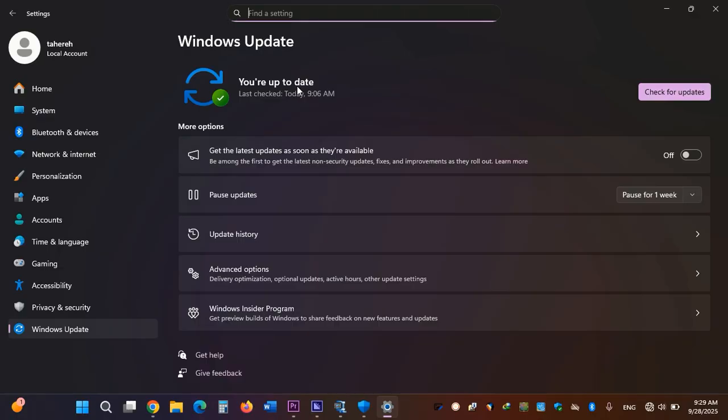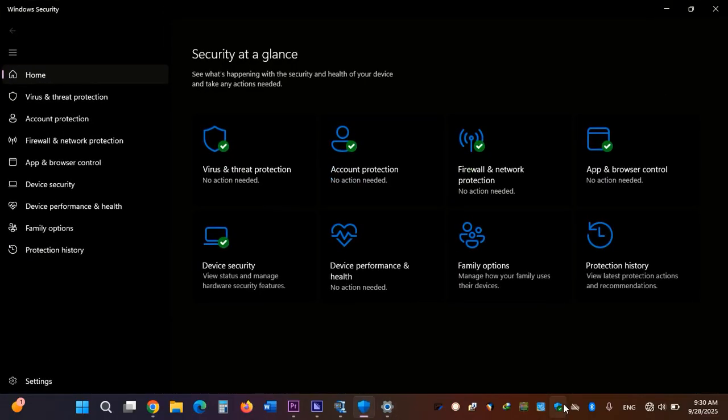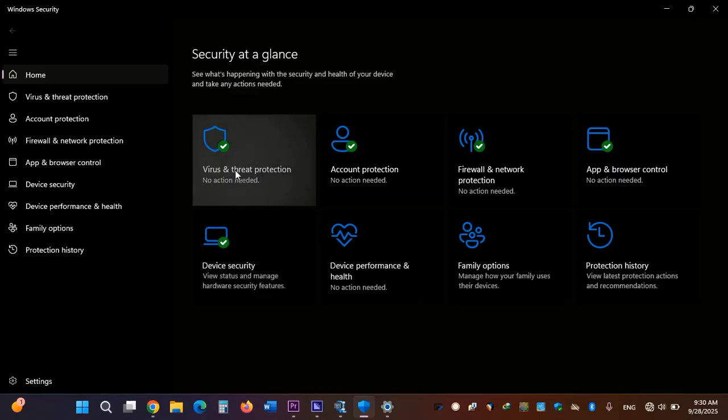I do this, and after you click the check for updates button, you see an install button, and click it, and after restart you see that your computer is up to date. After restarting my computer, I click Windows security, and I see that the problem is resolved, and I can see the Windows security, and I scan my computer by clicking on virus and threat protection.